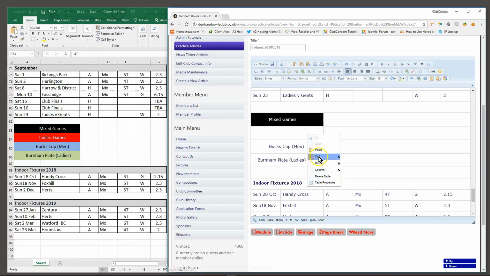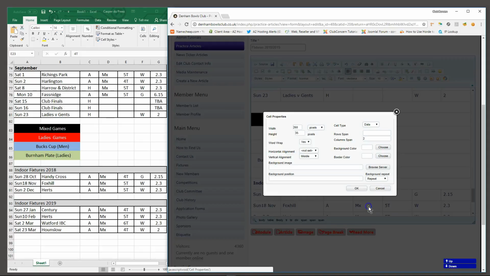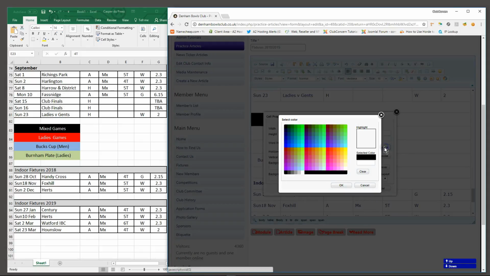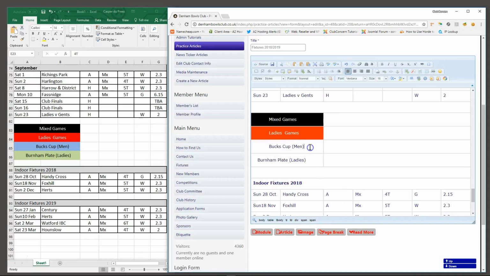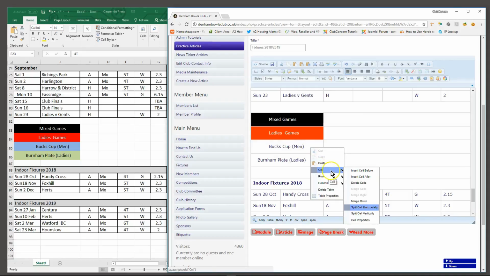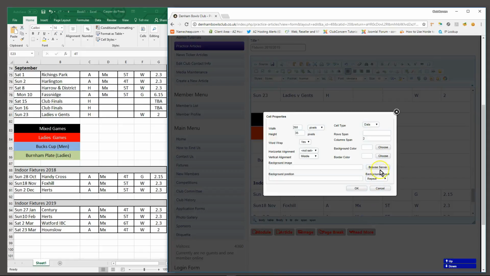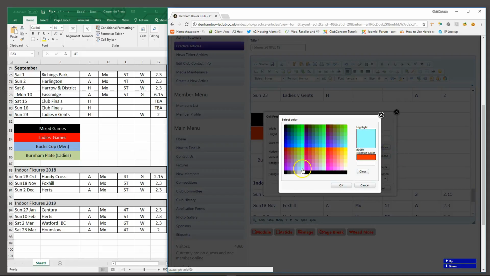This one needs to be red. Choose a color. We'll make it a nice bright red. This one needs to be that blue. I think I used that blue.